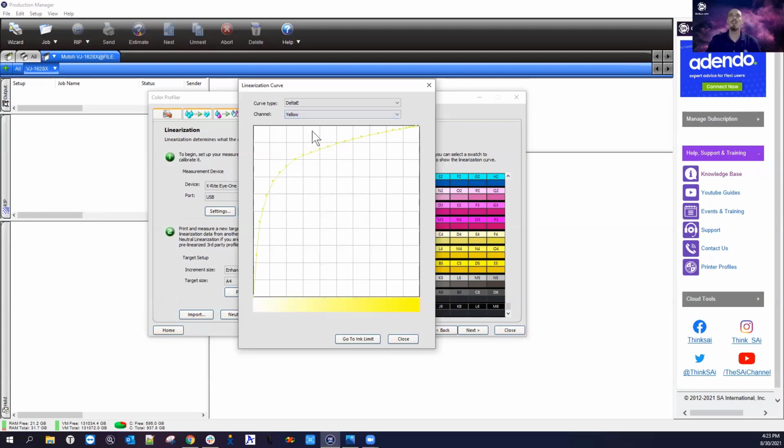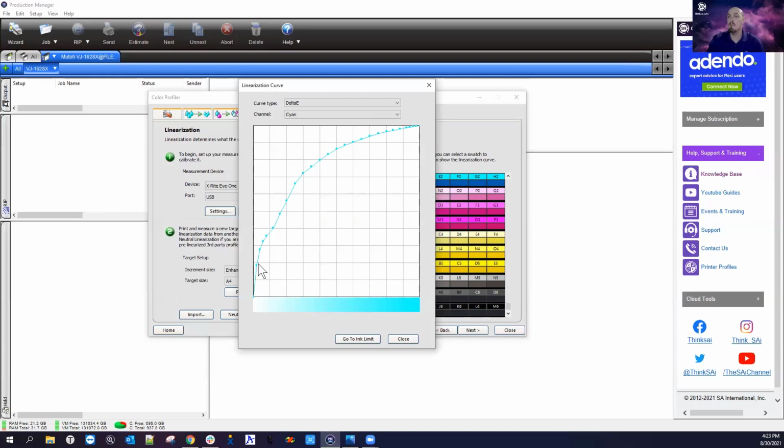It seems like all the colors have it except for yellow. So yellow is pretty good. If I look at my yellow, the transition is really nice and smooth. That's kind of what I'm looking for. Those little jogs there are not exactly ideal. This is okay up here because once we get this dark, we're fine. But definitely the cyan has a little bit of a weird thing going on. And again, I think that's right where the light cyan and the dark cyan are mixing, and we need to make some adjustments there. So that's just my take on it.